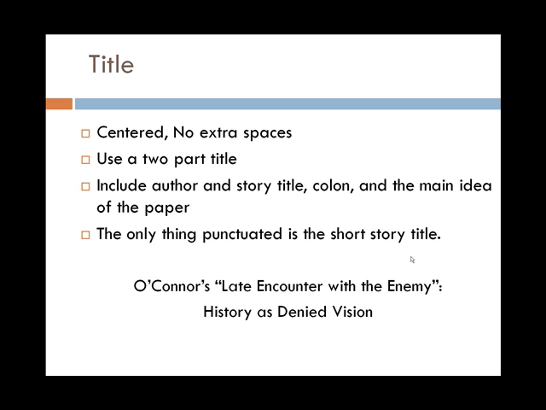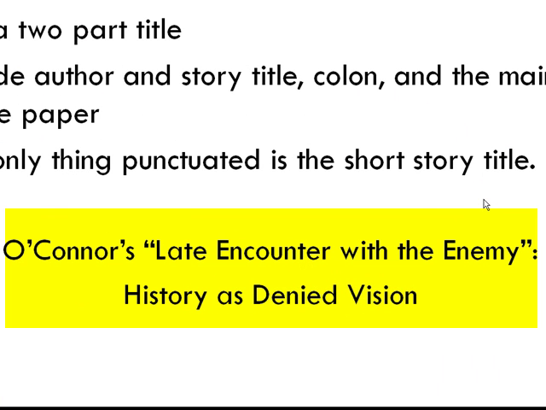The first part is the author's last name and the story title. Short story title should be in quotation marks. Then a colon and the main idea of the paper. That main idea will be essentially the theme that you will be analyzing. So you'll want to say something that sets us up as readers for what to expect. The only thing punctuated is the short story title.